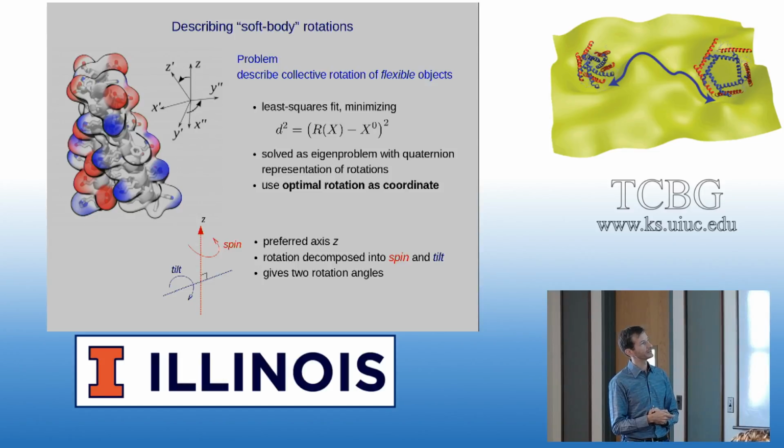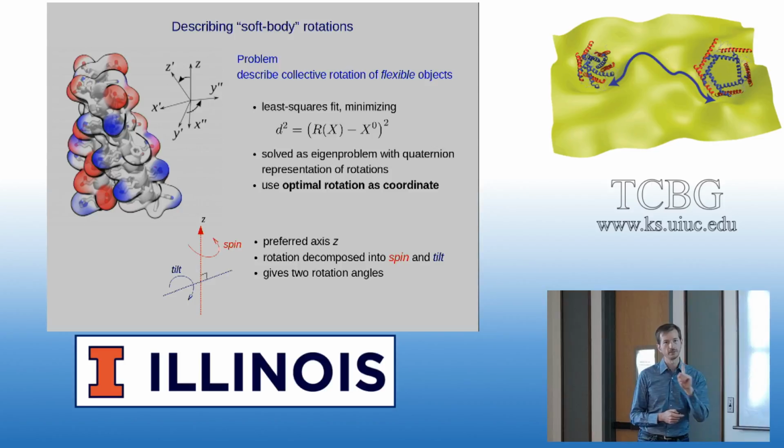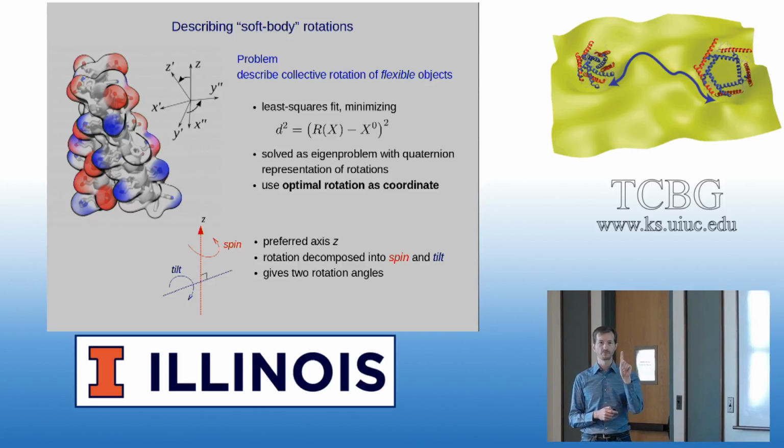And once you have that, this coordinate is called orientation in the Colvars lingo. Based on that, you could decompose that rotation into 2 different rotations. Suppose you have a system with a preferred axis, imagine a transmembrane protein. You have the membrane normal, which is your specific preferred axis. You can decompose this rotation into how much the object rotates around that axis and how much it rotates around any other axis orthogonal to that axis. If you call these spin motion and tilt motion, you get 2 angles.